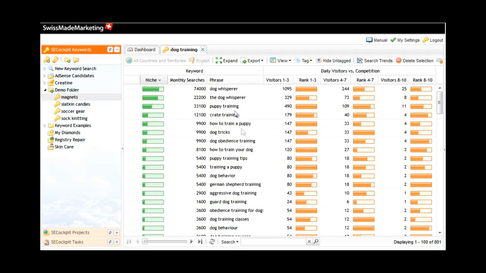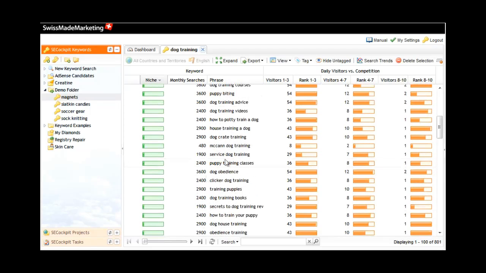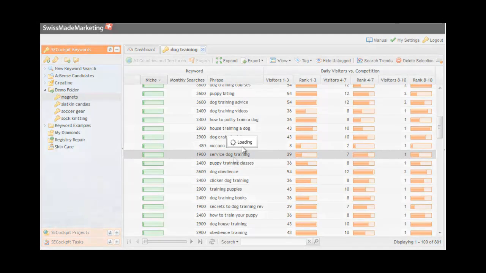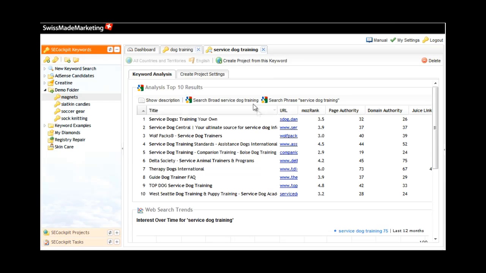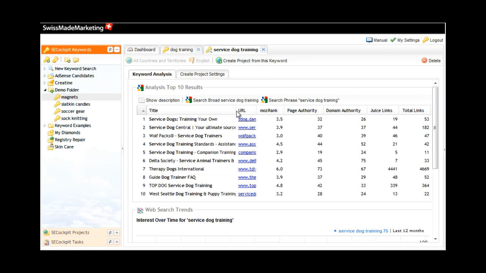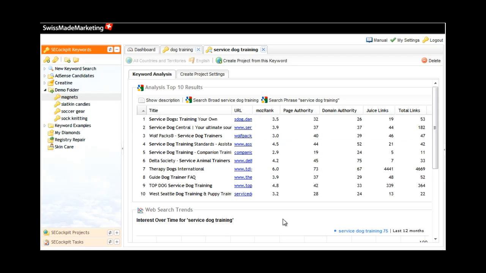Now, the most important thing you need to understand about SE Cockpit is that for these 801 keywords that we got here, this is not just a list of keywords. SE Cockpit has done the full competition analysis for each and every single one of these keywords. So if I just double click on any one of these, it opens up a new tab. And in this new tab we have competition information, and this is the information that the orange bar is based on.